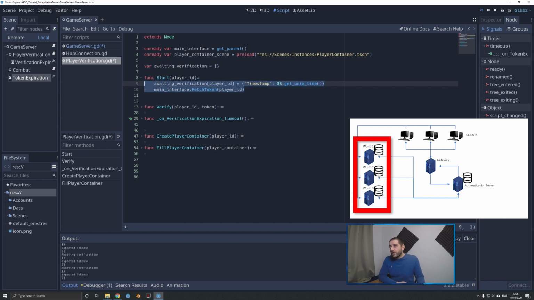These two lines start with a new variable on the top, which is a dictionary, awaiting verification. This is a little bit of a waiting room, in air quotes. And this is going to keep track of all the players that are peers of the network, but that have not had their tokens successfully verified yet. The reason why we have this waiting room is because we don't want to keep players too long in that between two places kind of situation.